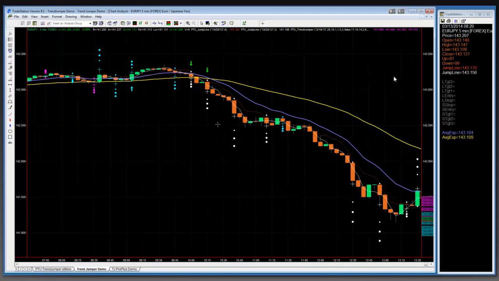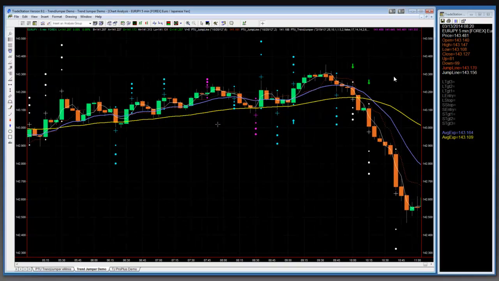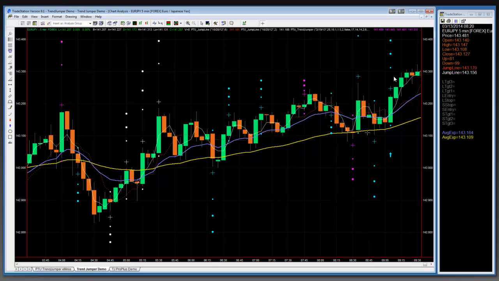So this is what the chart looks like, okay? You saw those dots on the other one, and I'll show you why in a moment. This trade that opened up today, you can see it's the exact same thing. You got the jump line. It's a different color because we have different settings with this 5-minute chart. You can see, though, that when you click on the bar, the whole trade's here. We're going to go with 3 positions with Forex. We're going to take profit at the second target, the third target, and we're going to trail.